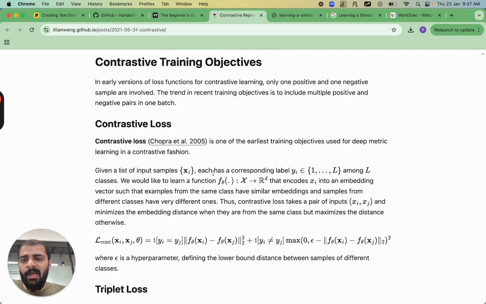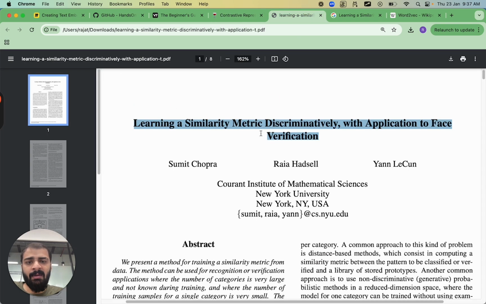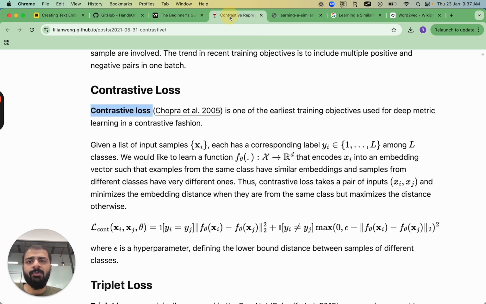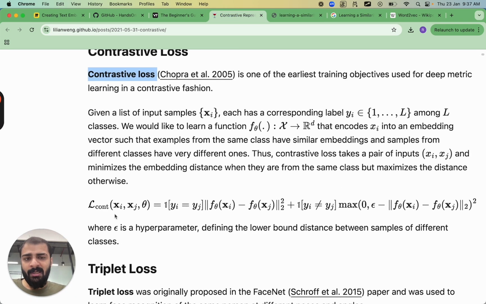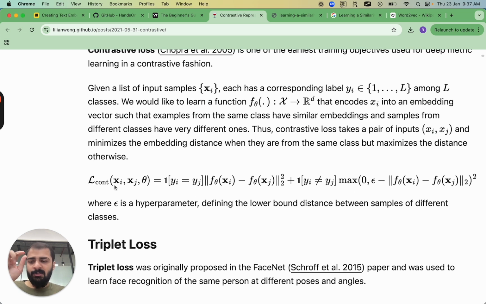The loss function can be of multiple types. The simplest loss function is the contrastive loss, which was introduced in a 2005 paper. In this contrastive loss, you start with one image, let's say the anchor image, and then you take any other image. If that image is positive with respect to the anchor, then you minimize the loss like what we saw right now. And if that image is negative with respect to the anchor, you maximize the loss. That's what's written over here. This is called the contrastive loss. In contrastive loss, you just take two samples at the same time, two images or two texts.